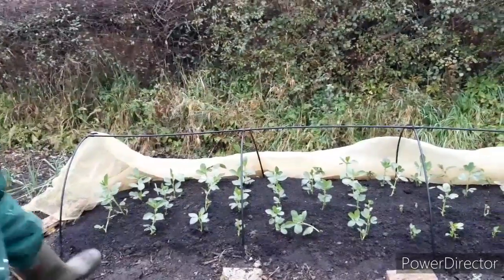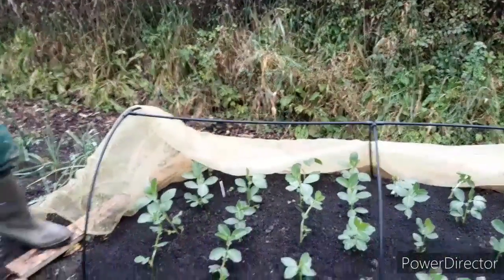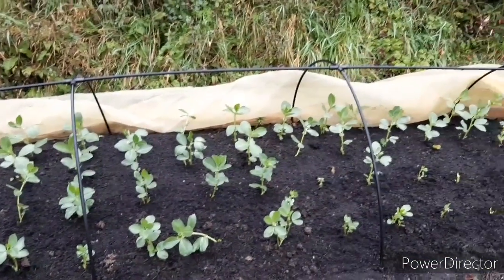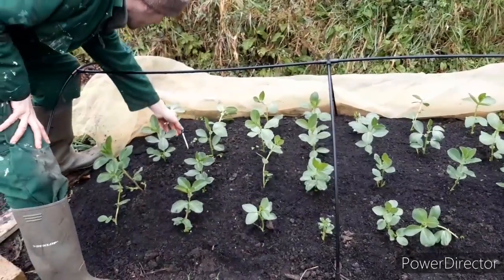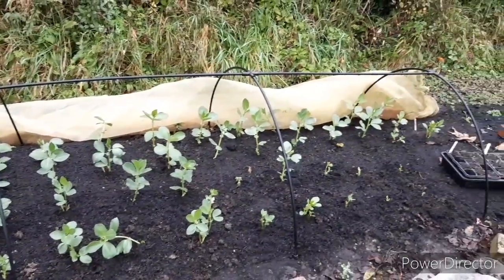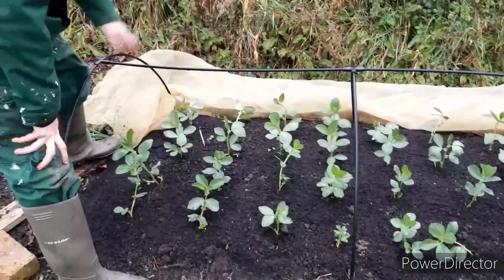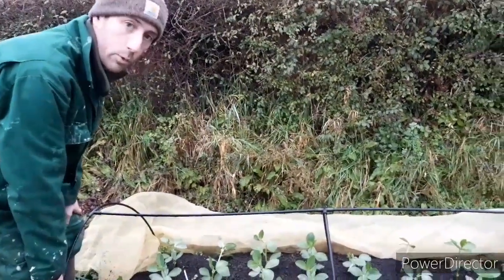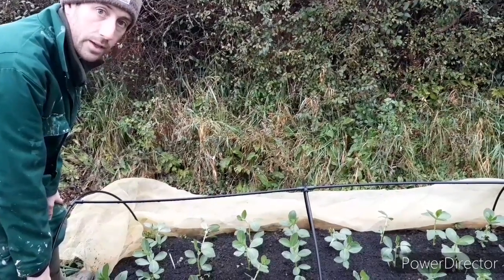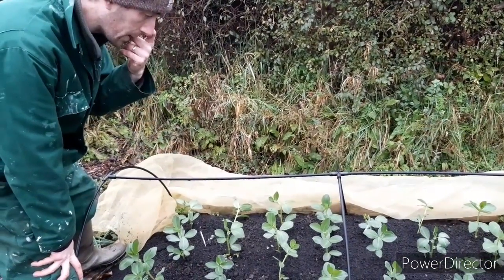The last thing I want to show you are the broad beans. I've got two varieties, and these are overwintering varieties. One's called Aquadulce, one's called Grano Violetto. They're spaced about 9 inches apart, and I've got one row here, which I think is the Grano Violetto, that's right, and then one row here, which is the Aquadulce. These varieties can be sown about October, and then I've transplanted them a few weeks later in the ground here, and they'll just sit here, and then they'll produce slightly earlier broad beans than the varieties you'd sow in springtime. So you're picking these maybe 3 or 4 weeks earlier, maybe even more if it's really good. So this is just one way of getting ahead of the growing season a little bit. Again, the same with the onions.